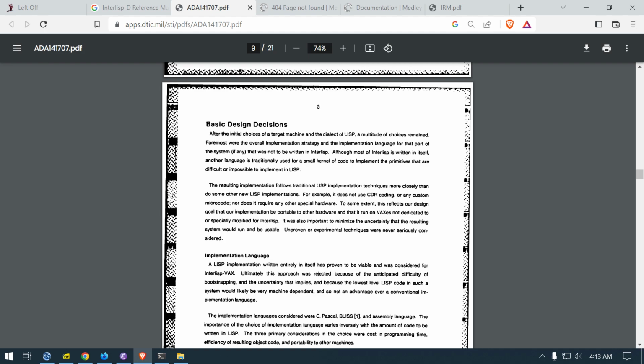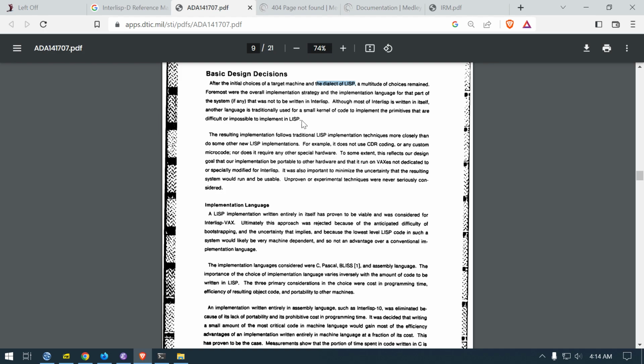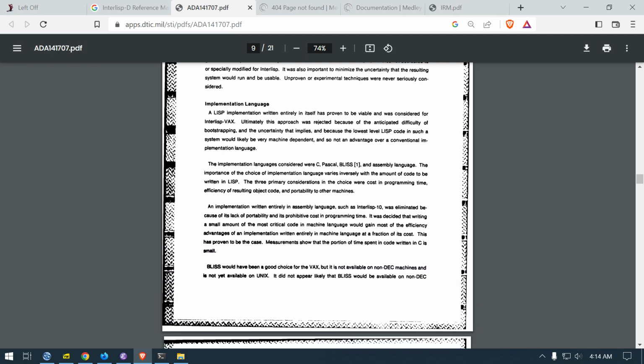So here it's talking about whatever dialect of Lisp they use is going to determine quite a bit of different stuff. They wanted most of the stuff to be in Lisp, but a small part of the kernel might still have to be in something else, especially depending on if they chose a Lisp machine. That's not going to be too bad, but it's almost going to be impossible to run it totally on Lisp at the time, I guess, on whatever machines they're using. And then different types of coding was going to matter, microcode and stuff like that.